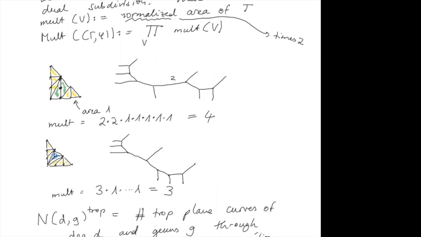But what we still have to do in order to feel like we seriously achieved something is that we have to find a way to actually count those tropical curves. This is something that we discussed a little bit at the end of the lecture yesterday already. If I give you 2 points and ask you to draw the tropical line through those, you won't have any problem for sure. But if I give you 5 points and ask you to draw the tropical conic through those, or if I give you 8 points and ask you to draw the tropical rational cubics through those, you don't really know what to do. I mean, you can try to start somehow, but it's really terrible, right? So we need something better.